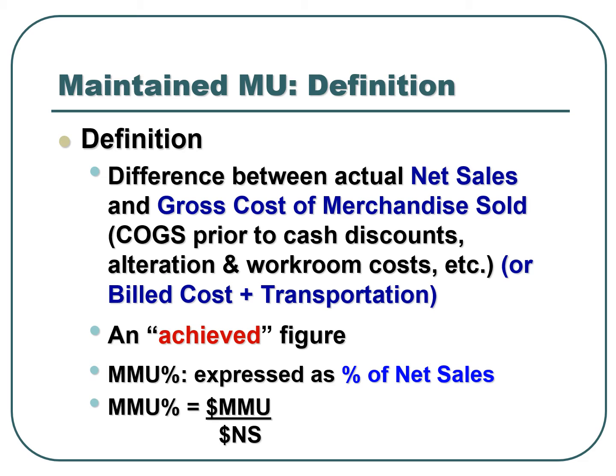Maintain markup percent, again, when we turn maintain markup dollar into maintain markup percent, markup percent is percent of retail, so you have to use a retail figure as the denominator. And in this case, the retail figure is net sales, right? So because of that reason, maintain markup percent is expressed as a percent of net sales.